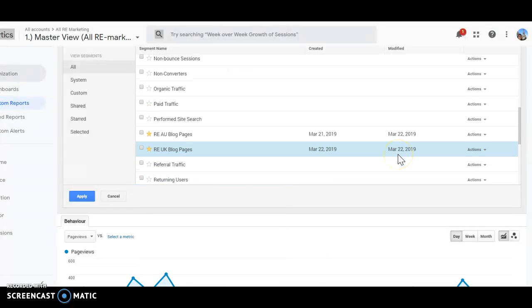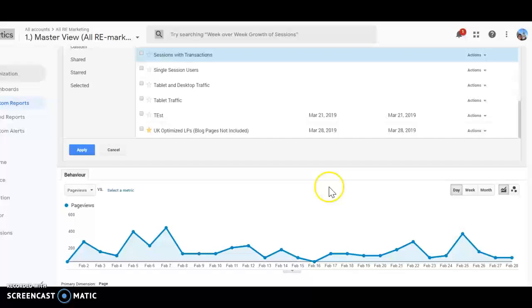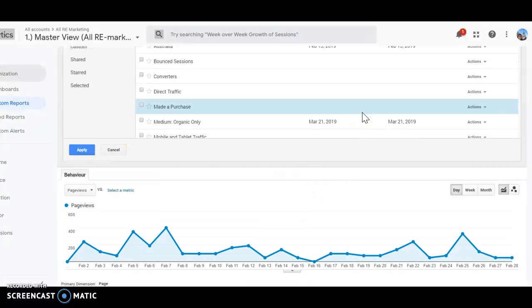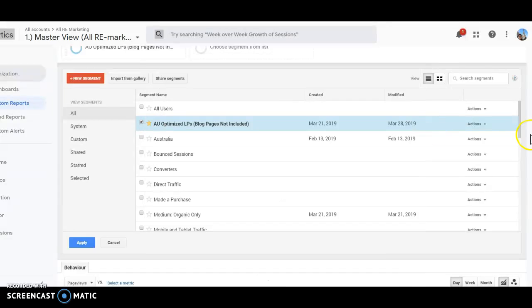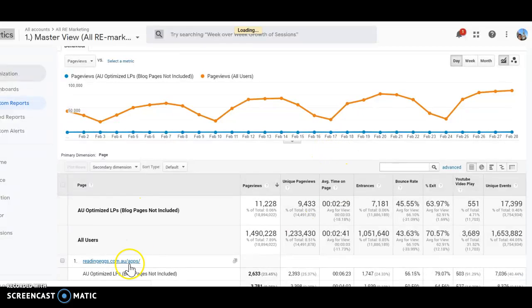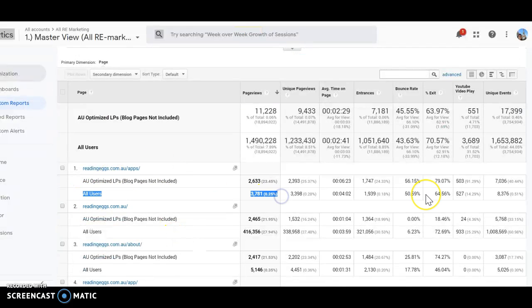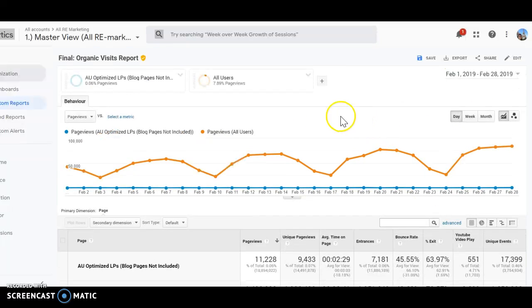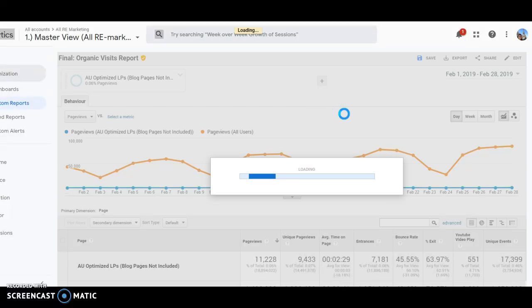If you want to look at Australia, you untick the UK one and tick the AU. Sometimes the all users segment will show up as well. You can just remove that, or the other way around, if you only want to look at the AU optimized landing pages, because all users refers to all the pages of the website.